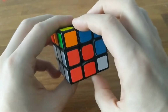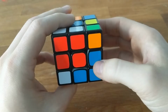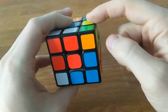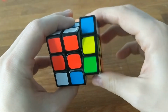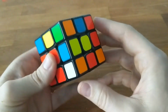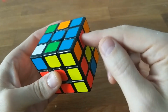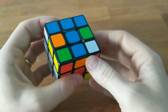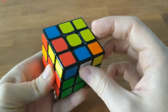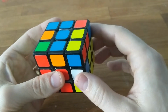And doing this move will fix the orientation of this edge. And we're going to replace it with another bad edge and then move that up there. And now you can see that the blue and red edge and the yellow and green edge are both correct. Now, what other bad edges do we have?